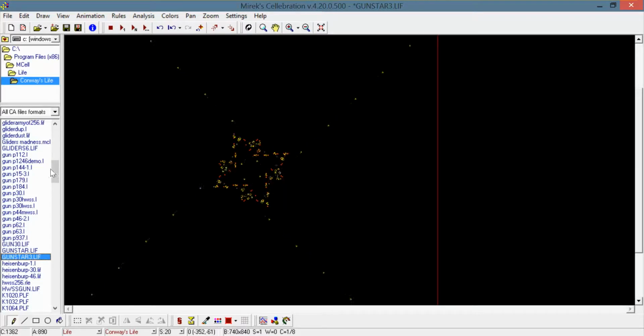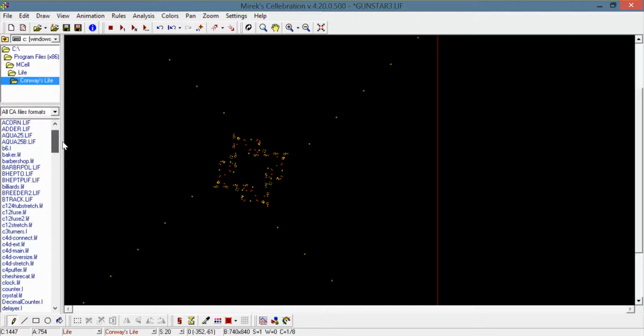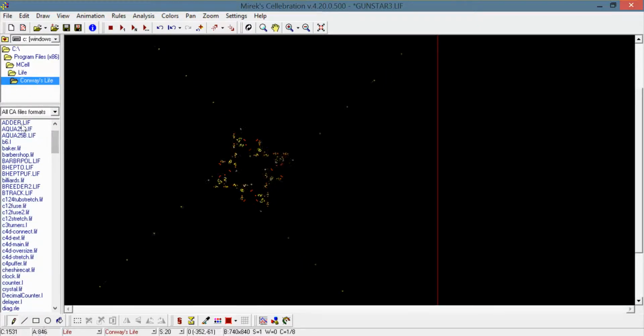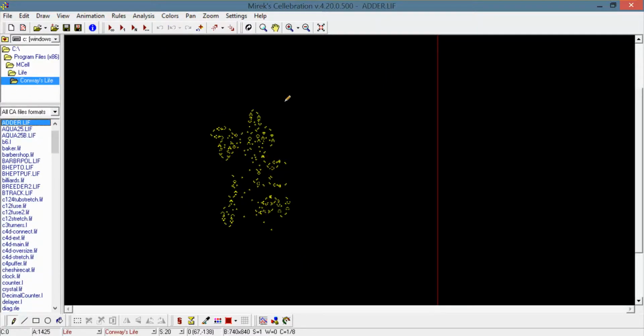We can actually use something similar to add. If we come up here to adder, it doesn't look much like an adding machine, but if we do run this, it actually sends out our answer in binary. You'll see the stream of gliders coming out. Obviously a 1, this would be a blank and a 1. And we can use this again to add numbers.